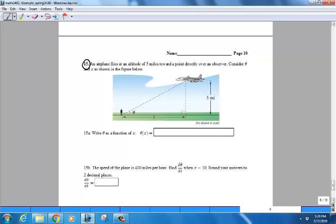All right, so I want to write down a formula there involving x. Well, there's a very nice right triangle in that picture, correct? So can you write down some expression from that right triangle that involves theta and x? Don't worry about it being a function yet. We'll fix that. But can you write down any equation that involves theta and x from that right triangle that's drawn there? Tangent of theta is equal to 5 over x. Yeah, I think that's right, okay? So tangent of theta is equal to 5 over x.